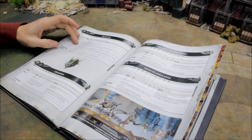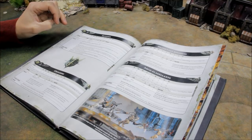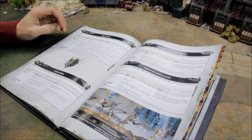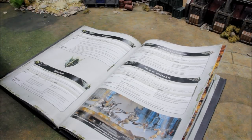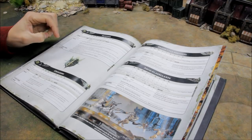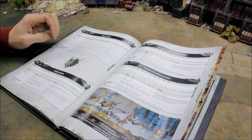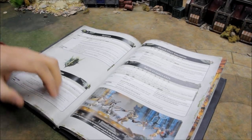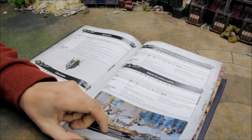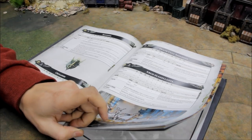Usual rules. Litany of Deeds: during deployment, after you select this model on the battlefield, select one of the following tales. This model has the ability until the end of the battle. Tale of the Faithful: you reroll Deny the Witch tests for models in Order units also within 6". Tale of the Stoic: weapons with an armour penetration characteristic of -1 are treated as having an armour penetration characteristic of 0 against units whilst within 6" of friendly models with this ability. Tale of the Warrior: add 1 to the strength characteristic of models in Order units whilst their unit is within 6 inches of friendly models with this ability.